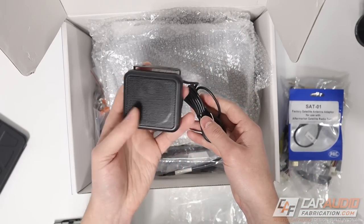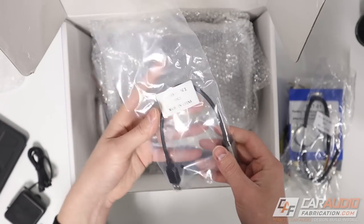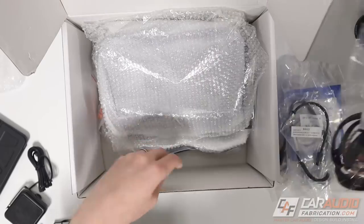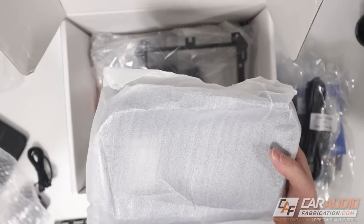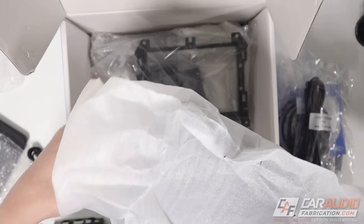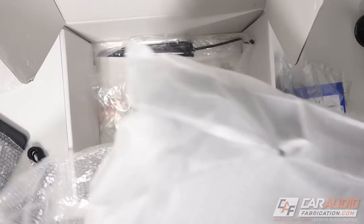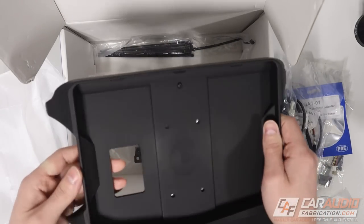So this one is called the PackLink. There's the radio installation adapter. This one here is the HD camera retention module. There is also this little box that actually has a speaker in it - this will allow us to keep some chimes. We've got more wiring connections, and each one is labeled really well with a part number that we can reference in the instructions. Now we're going to start to get into some of the plastic pieces.